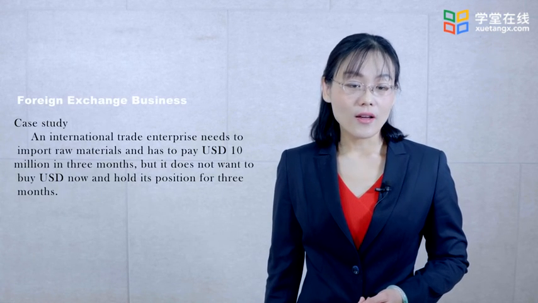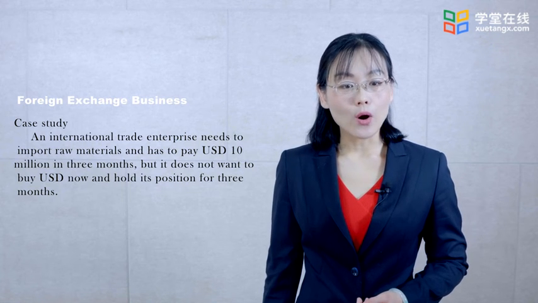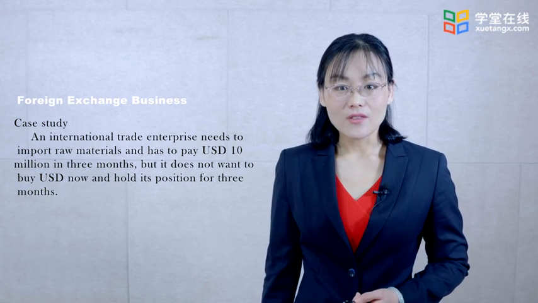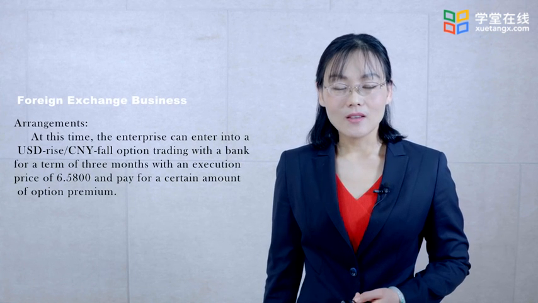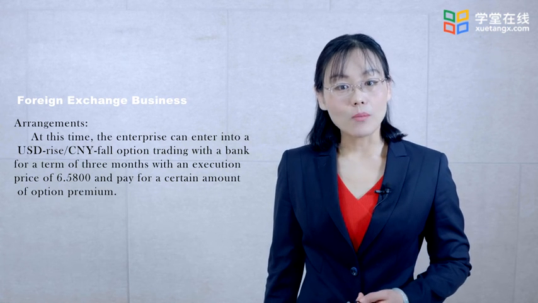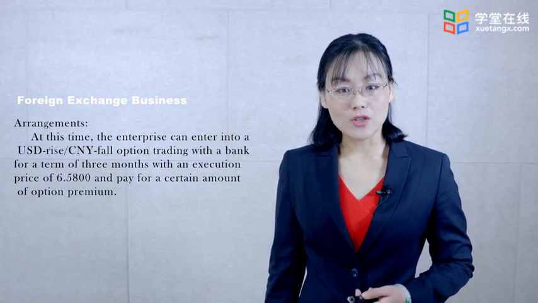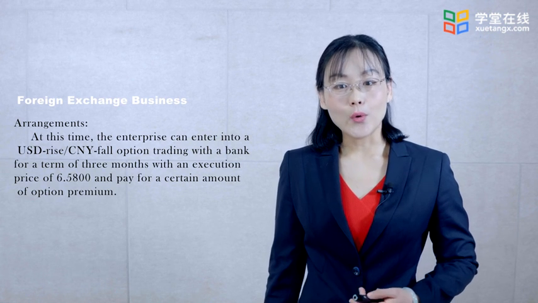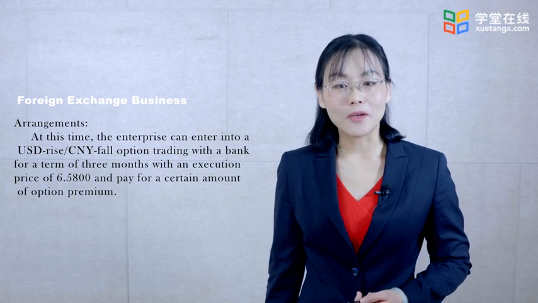Then, let's look at a case study on application of foreign exchange option. An international trade enterprise needs to import raw materials and has to pay $10 million in 3 months. But it doesn't want to buy dollars now and hold its position for 3 months. At this time, the enterprise can enter into a dollar against Chinese yuan option trading with a bank for a term of 3 months, with an execution price of 6.58 yuan, and pay a certain amount of option premium.